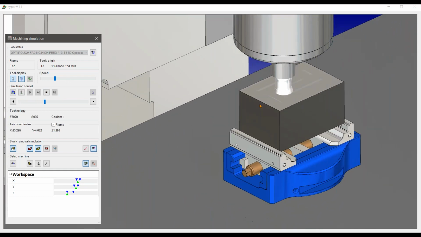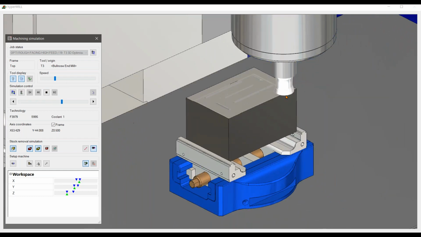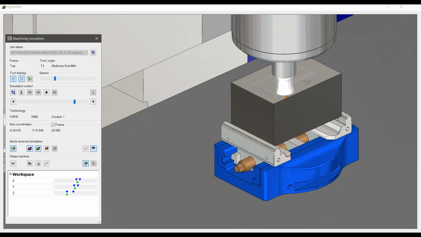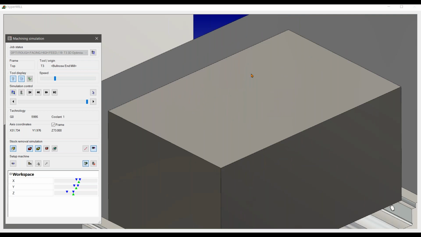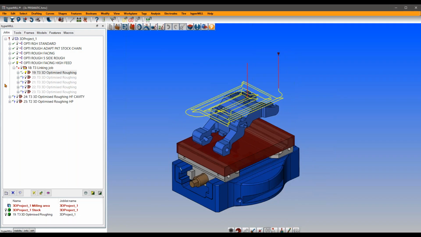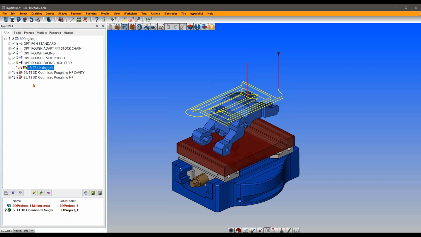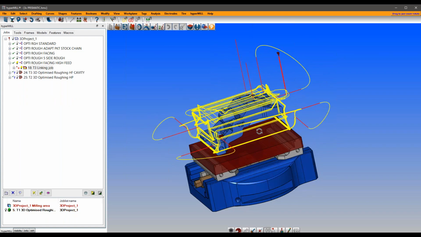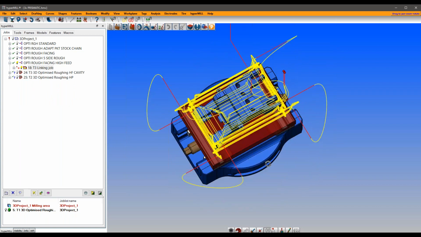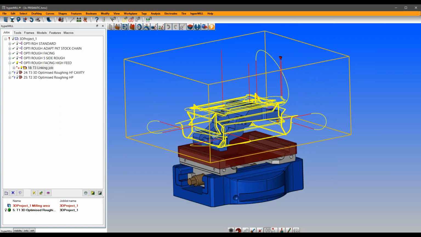Same result, however, on the last pass, it will adapt the step over to ensure that it does not leave a scallop and you get a clean face left. Every part plane that it hits is going to ensure that it leaves it clean. Less rest machining required. So again, you can link these and increase productivity and keep the tool down on the job.